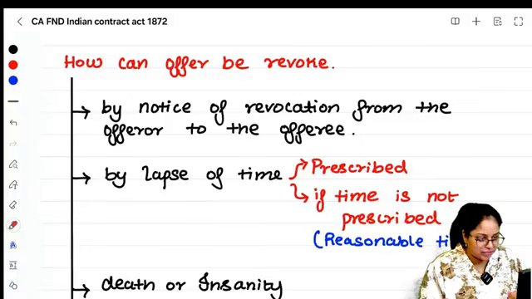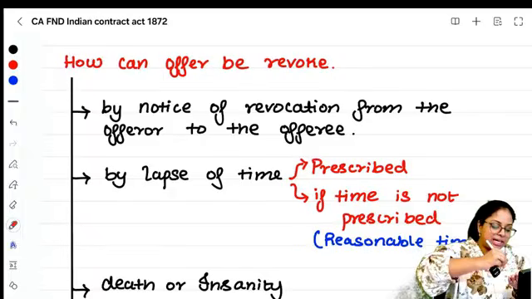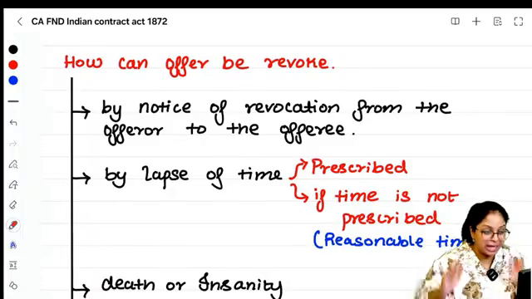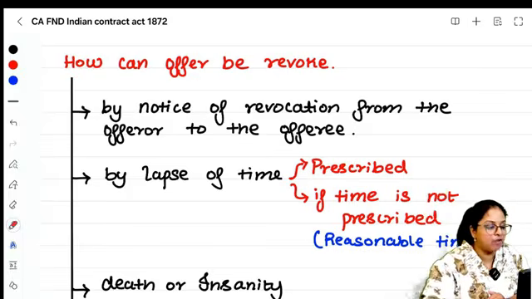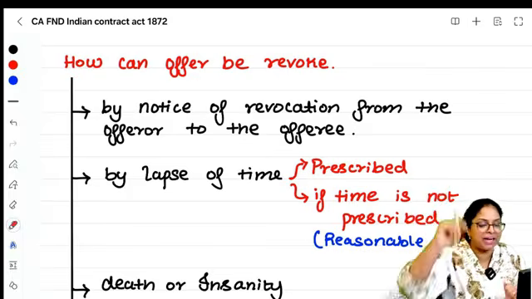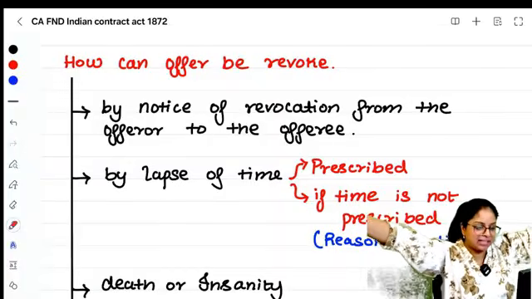Abhijit-ku na 10 lakshathla vithen. Shriram is coming and telling me, ma'am, I am ready to buy for 20 lakhs. I am sending Abhijit a letter of revocation. Express ஆ எழுதி என்ன சொல்ற? Abhijit, உனக்கு பண்ண offer ஐ revoke பண்றேன். Expressly you can send the letter of revocation and cancel the offer.